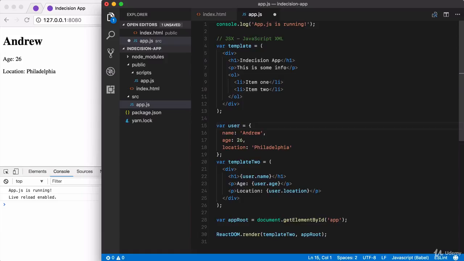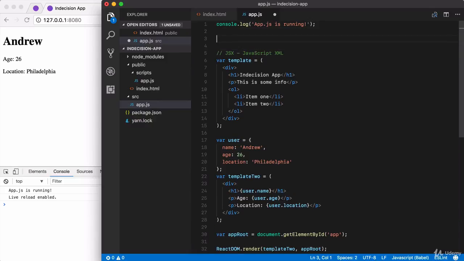So we've talked about strings, numbers, and objects. There are obviously a lot of other types to cover. We're going to cover those in subsequent videos. For now, it's time for a quick challenge. What you're going to do is follow similar steps from what we did down below, but you're going to do it up above for our very first template, the one that we're actually going to use as part of the indecision application. As always, I am going to outline what I'd like you to do.